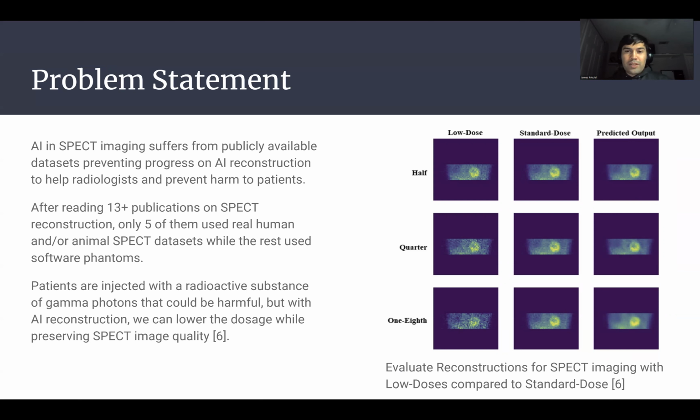And the other problem that we see here is the standard dose that's injected into the patient could actually be harmful to them. So what they're using deep learning for as well is to train models on learning the mapping between low dose and standard dose for the SPECT image result. In the standard dose, we typically will have a high quality defect size that is produced from the SPECT images, whereas with the lower dose, we'd have a SPECT image that has lower quality defect size. And so when we train a model to be able to predict what a standard dose SPECT image quality would be, we can train multiple models on different levels of doses for the nuclear medicine, and then do a prediction on what that standard dose image quality would have looked like and generate the appropriate defect size.